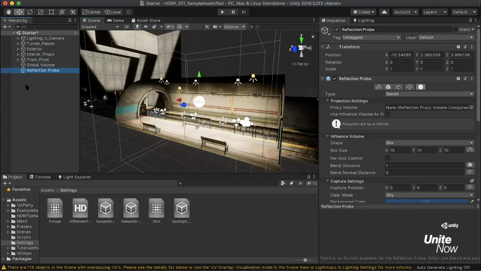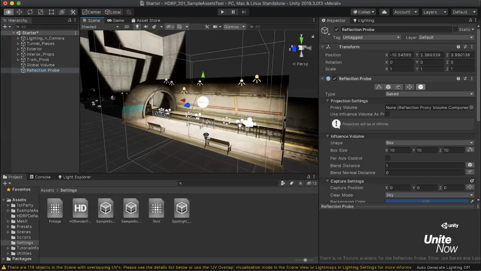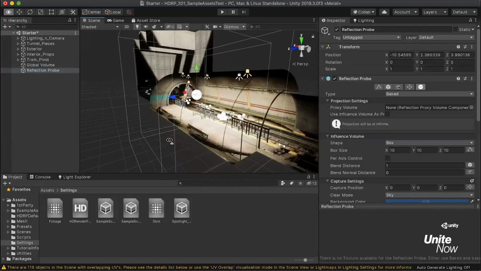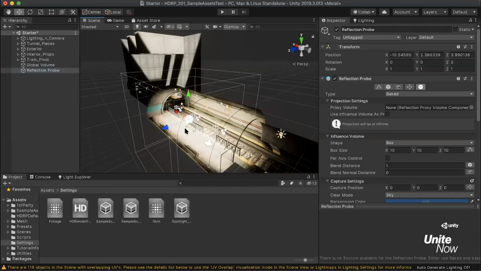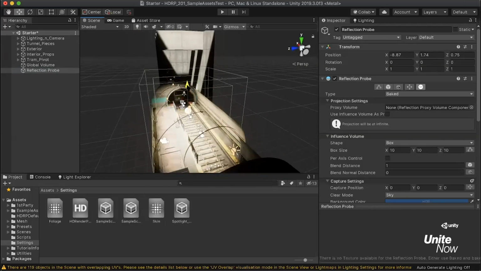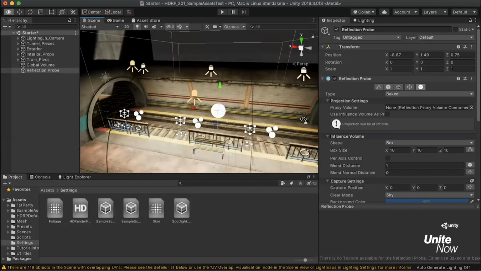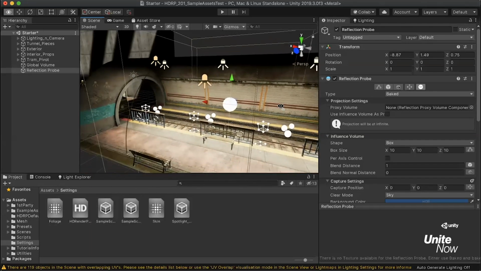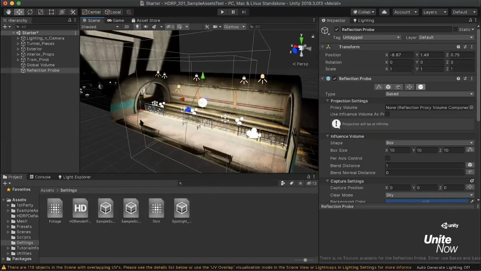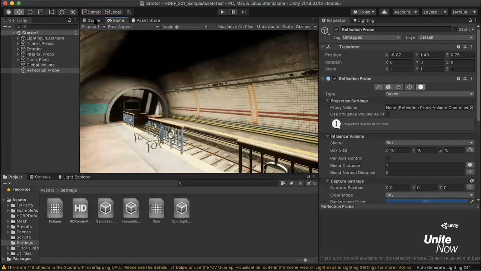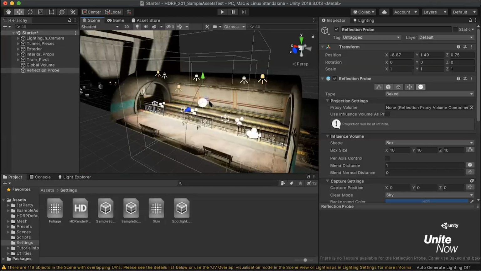Okay, right away you will see that you get this nice big box, and this can be a little confusing. What does this box exactly do? Well, I'm going to go ahead and just center it in the tunnel area here, and then I'm going to explain what this does. So when I created this reflection probe, you can see not only do we get this box, but we also have this kind of sphere looking thing, and that is the actual probe itself. And it's not visible in the game view, right? It's just visible in the scene view as a helpful guide.